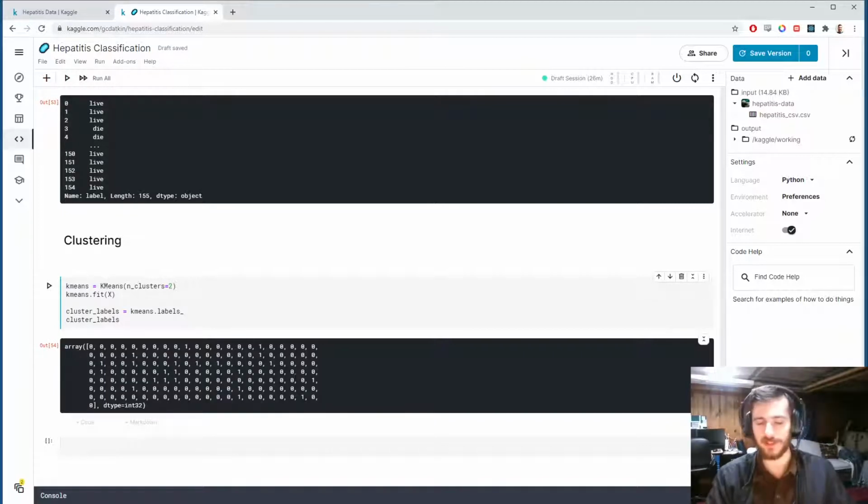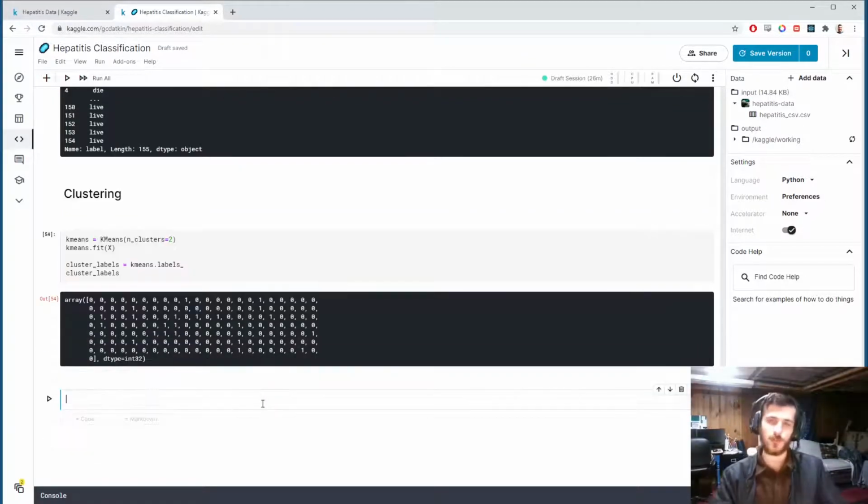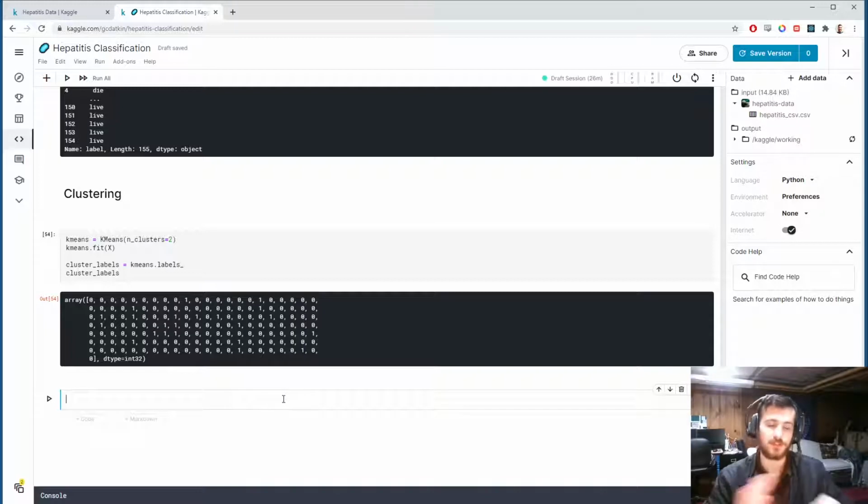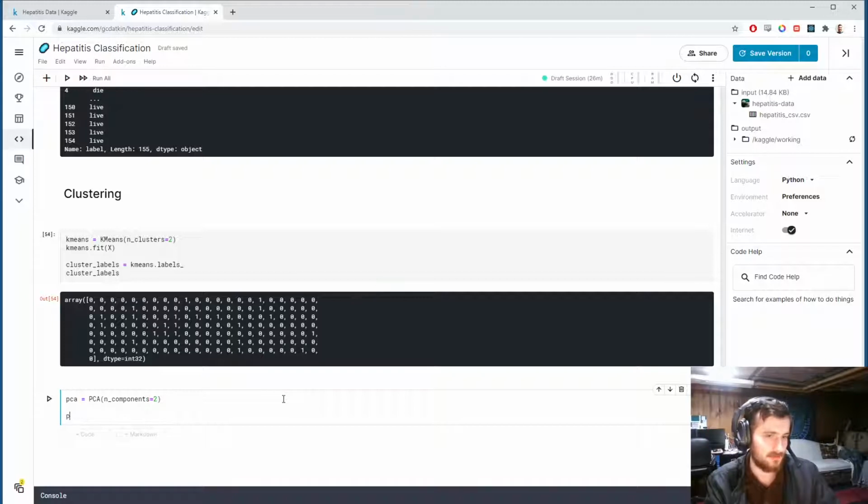And I'd like to visualize this. I'd like to see the clustering in some way. So for that, we're going to use principal component analysis for dimensionality reduction, because we can't plot a 19-dimensional graph. It just won't work. So let's compress it down to 2 dimensions using PCA. So for this, we'll make a PCA object with the number of components being 2. And we will call fit transform on it to fit the object to x and then transform x. And that will reduce x down into 2 dimensions. So let's store the result in x reduced.